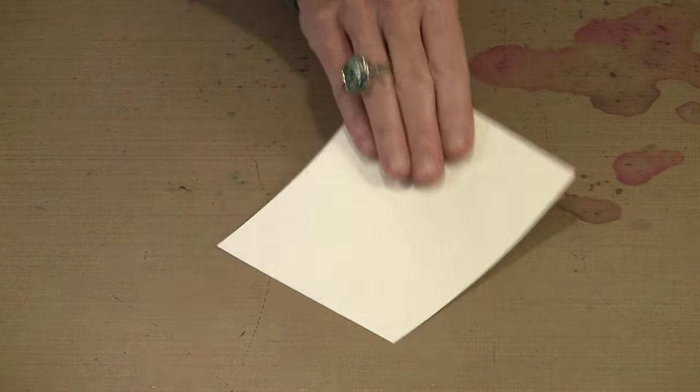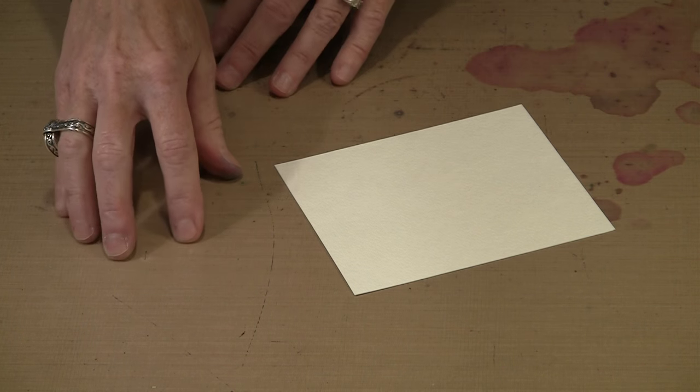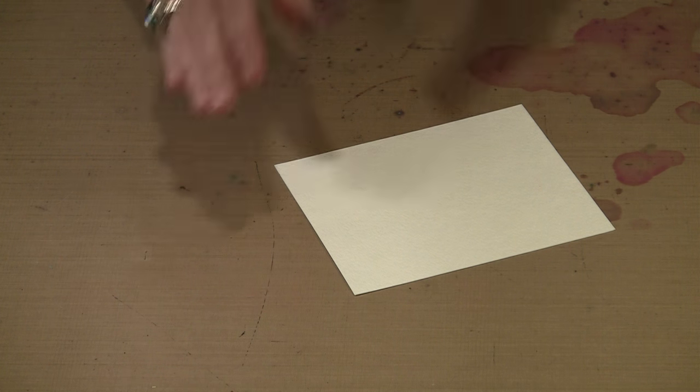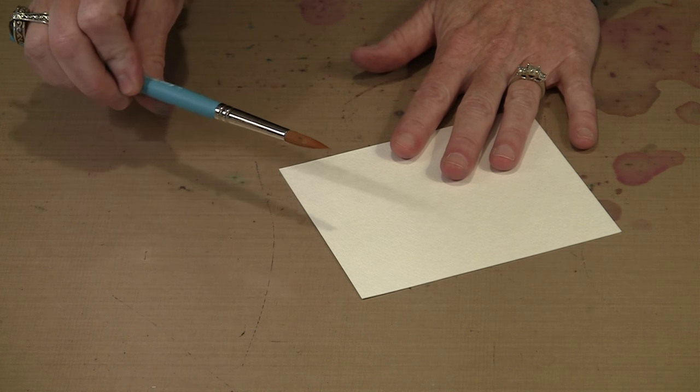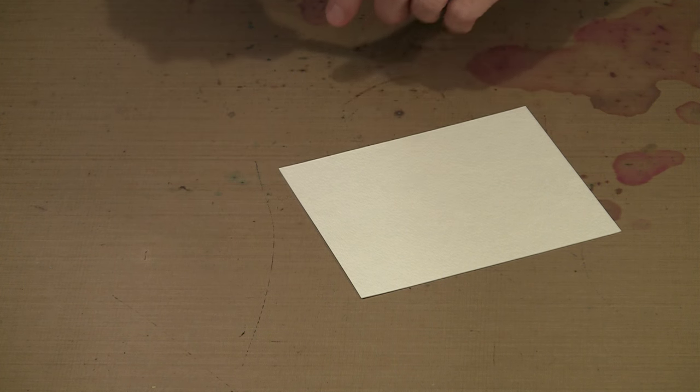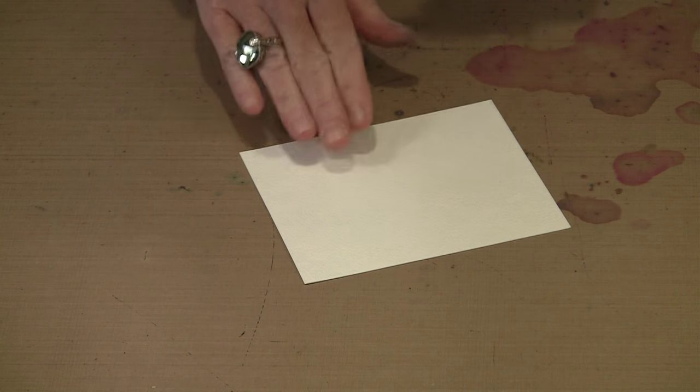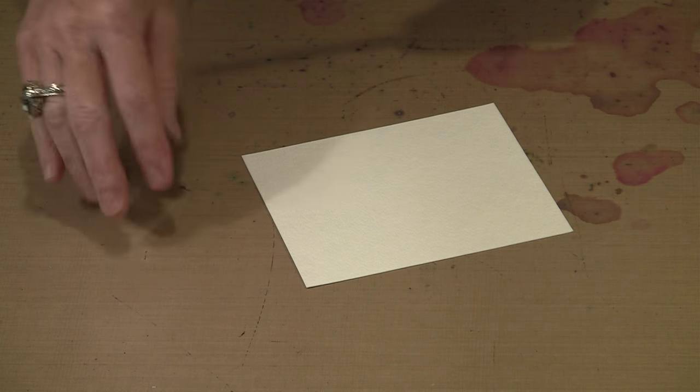Now the other option, let's slide this out of the way and I'll bring in another piece of watercolor paper. The other option is to go ahead and use a palette or something like your non-stick craft sheet surface. Put some color down. Use the brush and mix the color on the surface, and then apply it. My 1-inch mop brush is going to be too big. This is a number 12 round brush. I'm going to go ahead and use this. This time I'm not going to put water on here. I could. But because I'm going to mix off to the side, it's really not necessary.